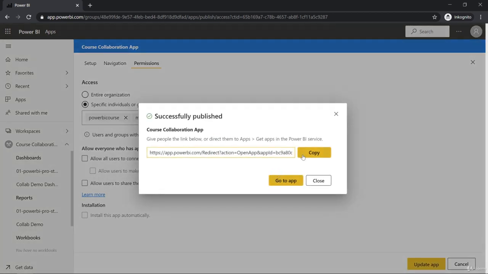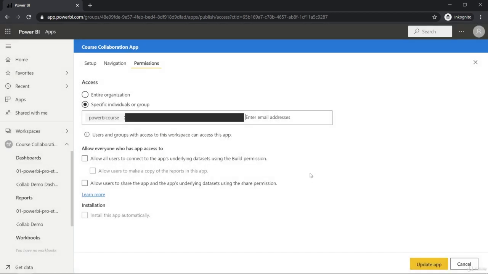Here we could get the direct access link, but important, this is only helpful for the person we added up here, right? So for any other person, this would not be helpful. Therefore, we could directly go to the app right here in this account, but I actually would like to close this and then access the other account to see whether the app can be installed successfully there.